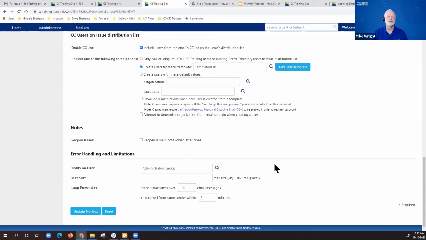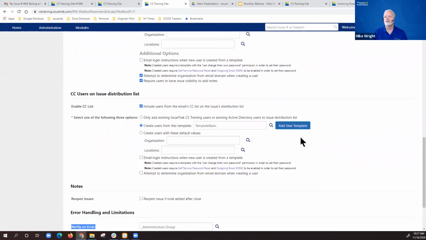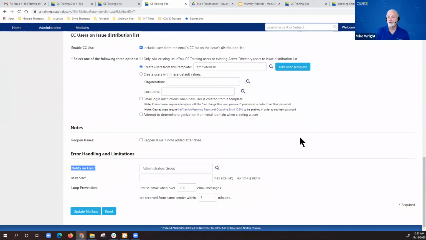The other one that's important, and it's something that Paul and I run into, is this notification on error. And I'm getting ready to go into what's called the keyword list. And the keyword list, and even if a user is unknown, is going to bounce the email to a notification group or a notification user. And the person who receives that then is going to determine what to do with it. Well, a lot of times what we do is we see blanks in here. Nobody's been designated for notification. So if an email is bounced for whatever reason, nobody knows about it because it doesn't have anywhere to send it to. So I always recommend that someone be assigned to receive these emails.